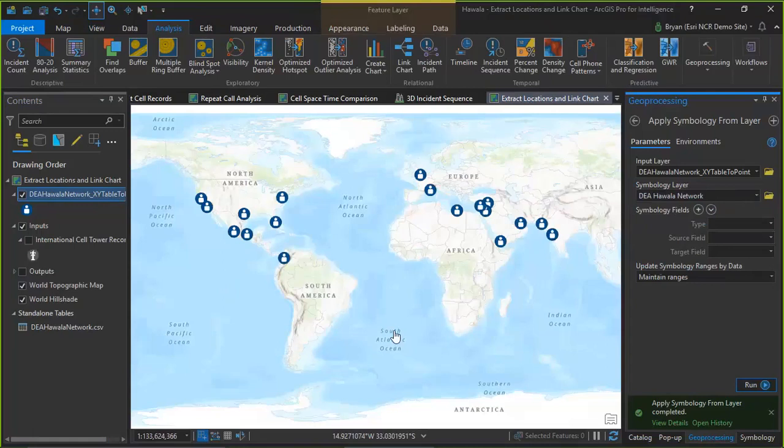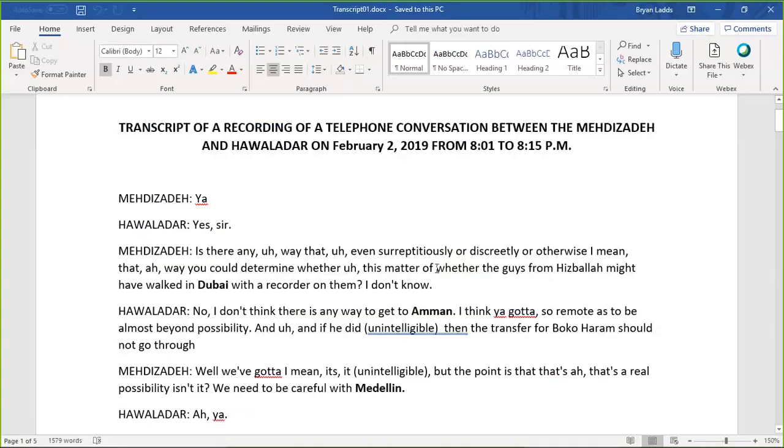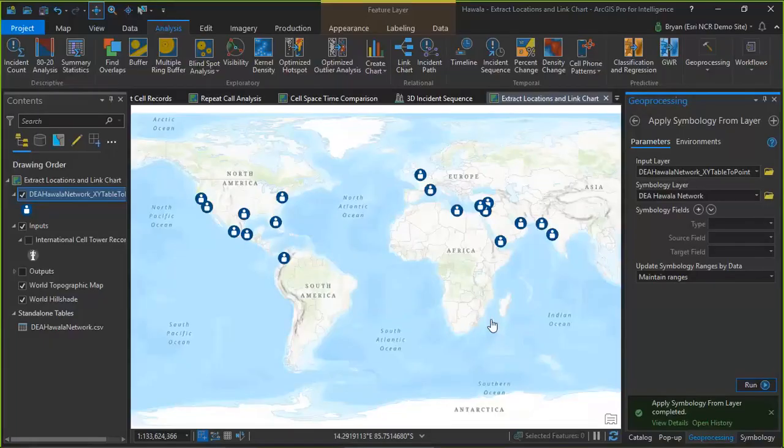We were able to tap the phone of that Hawala broker in Toronto, and with that we were able to generate some transcripts. These transcripts were written up for us, which is great. And I was able to notice that they mentioned several different cities on the various calls that our Hawala broker was on. So it'd be great to be able to visualize that in the map as well. Now, of course, I could manually do that, but that would probably take quite a long time.